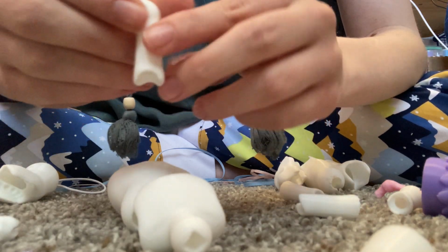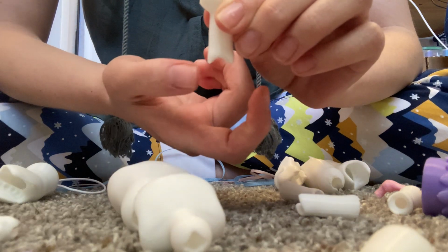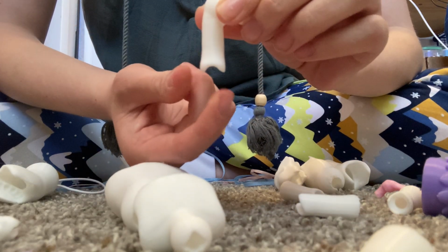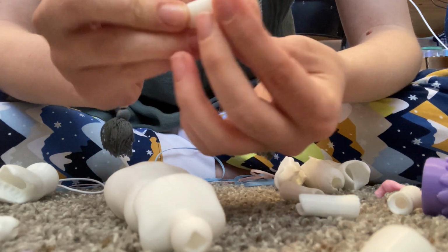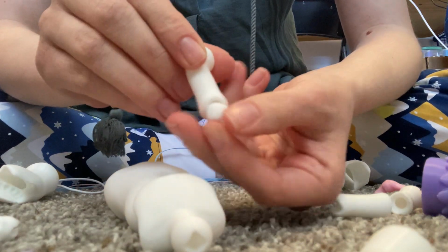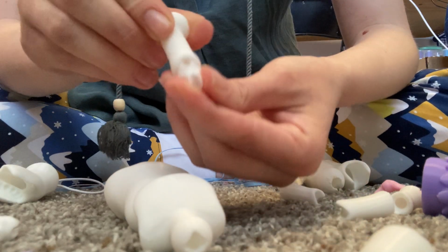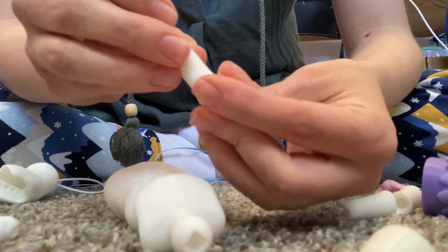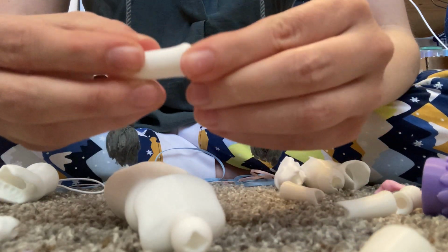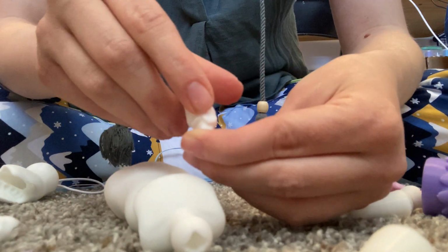Elbow-wise and arm-wise, there's an opening on one side that's wider, and then on the back of it, it's skinnier. The skinnier one holds the elbow bump, like so. So you can string it backwards and it'll still be fine, but you'll have a little bit more range of motion if you string it the correct way. So just make sure that the little lumpy bump on the back goes to the elbow.